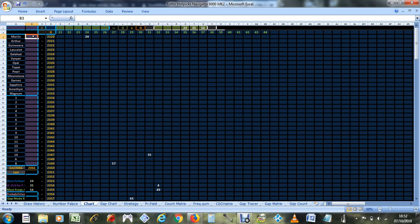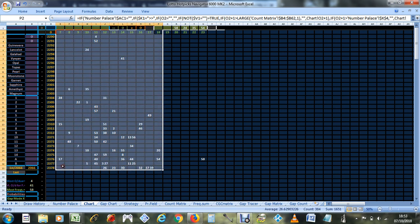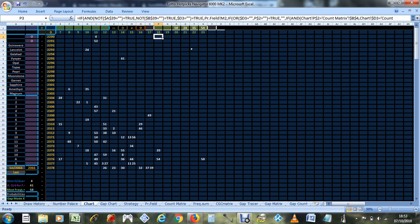Now if we narrow it down to the 2 machines that are in use at the moment, which means only having to eliminate Arthur and Merlin from the list, because the other machines haven't been used since the numbers went up to 59. So we're just looking at Guinevere and Lancelot, and when we do that, we'll get some more numbers to consider. 58 drawn 23 times with these 2 machines, and the rest of the numbers between 7 and 18 times. So 58 is quite outstanding because it's most frequent. We've got number 4 most overdue, and 41 most overdue for its frequency.